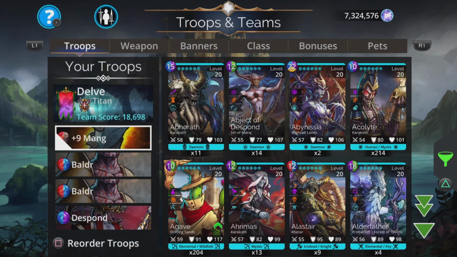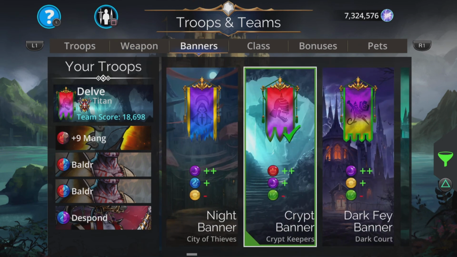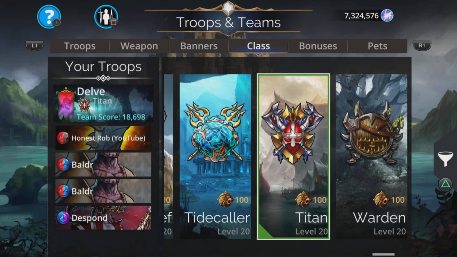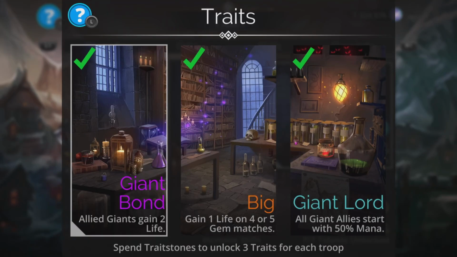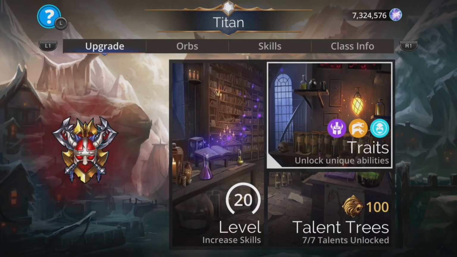Right, so let's just show the banner for this. It's going to be +2 red, +1 purple, -1 green. Get Mang up nice and fast. And the traits in Titan class are really important for this. All giant allies start with 50% mana for a start, which is ourselves and our borders.